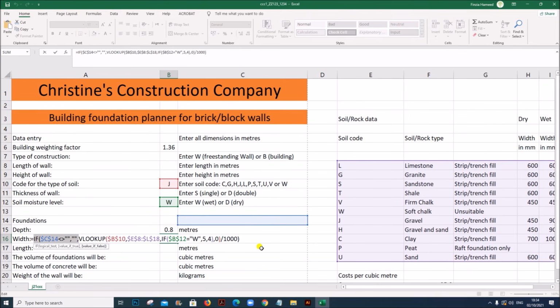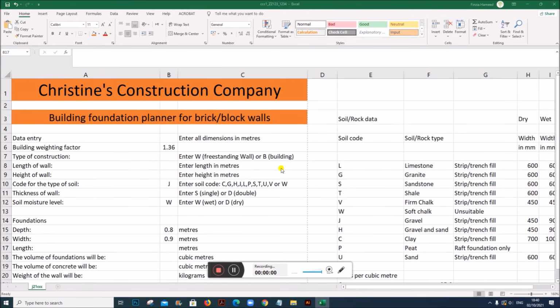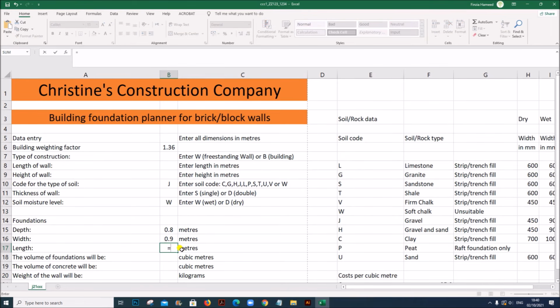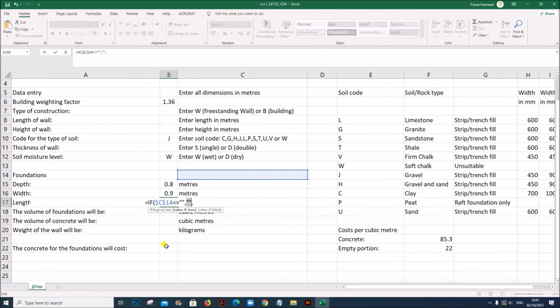So I'm just copying this. In B17 we have to give an equal sign, and I'll paste the same condition which we used for the previous formula. If it is not equal to blank, it will display as blank. This has to be given for all the formulae which we are entering from B15 to B20.